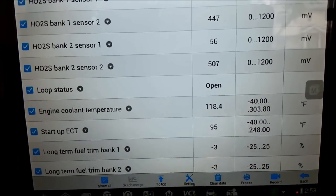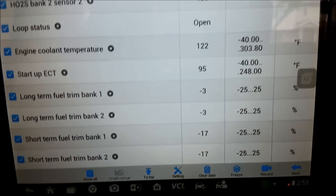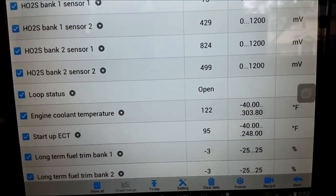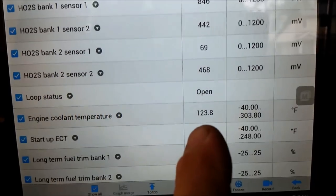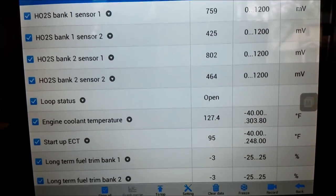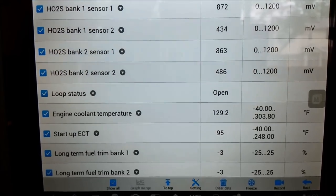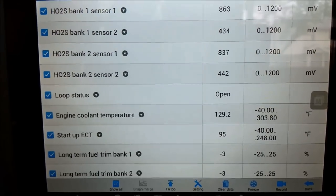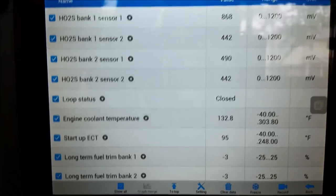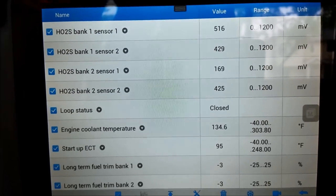While waiting for this to go into closed loop, I wanted to also make a note - engine coolant temp seems to be reading normal, and the fuel trims are showing negative numbers which would indicate a rich condition, but again it's still in open loop. For that code to set, the ECM is saying that with the intake air temperature at a relatively low temp - I want to say like under 112 degrees or something - the engine coolant temp went over 280 degrees, which would indicate something bad with the wiring of the sensor. I hate to think that with the radiator leaking this guy possibly may have actually gotten the truck that hot. Anyway, while we're talking, I went into closed loop.